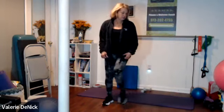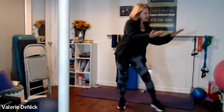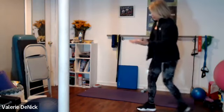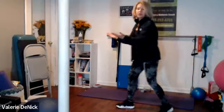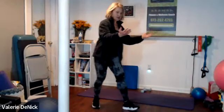Let's take two steps left, two steps right. We're going to add the arms in a second or two. Okay, now we're going to give it up like we're serving a tray of our favorite food in turn. So we're going to go one, two, three, and turn. Two, two, three, turn. Three, two, three, turn. Four, two, three, turn. And five, two, three, turn. Six, two, three, turn. And seven, two, three, and turn.